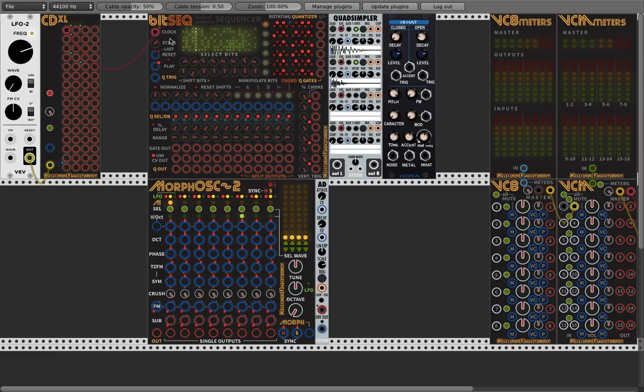This is this clock input, and this clock input mostly affects these outputs. And let's listen to these outputs. Here we got trigger outputs. So let's make some drums.